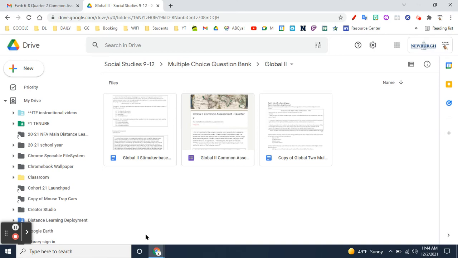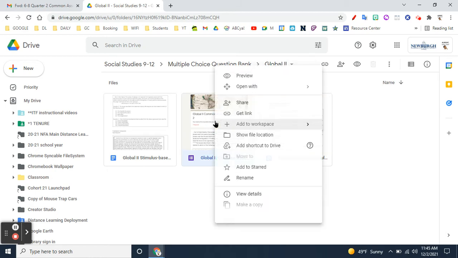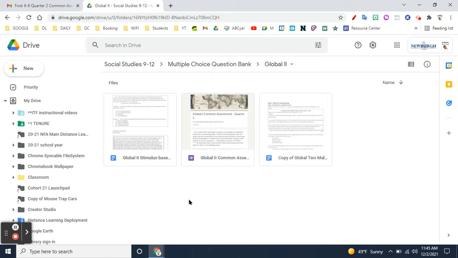So, to make a copy of a shared document, such as a Google form in a shared drive folder, you have to open the Google form up and save, make a copy from there. If you right click and you make a copy from here, you won't be able to move it out of this folder. Okay, so it's very key.